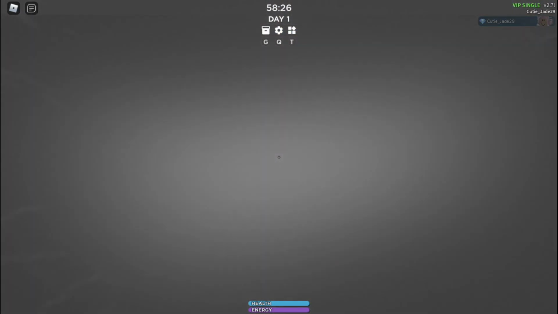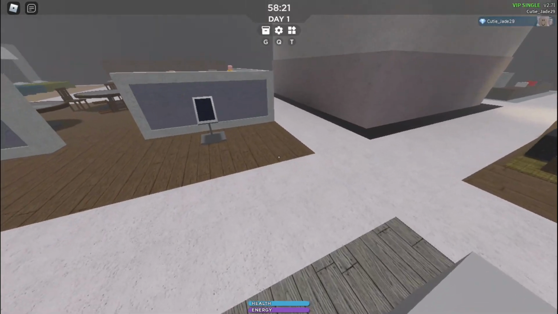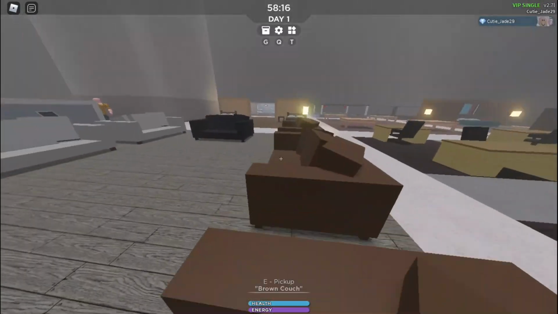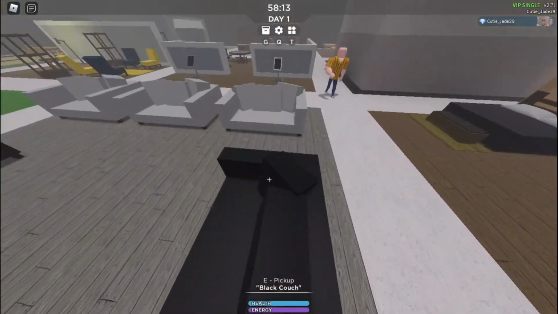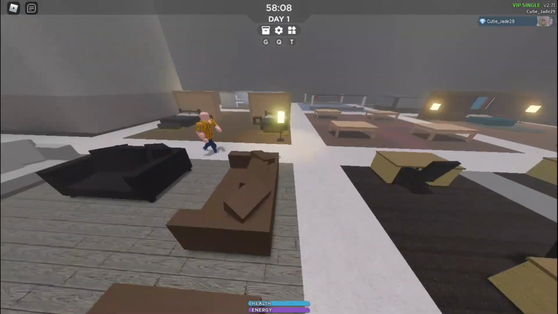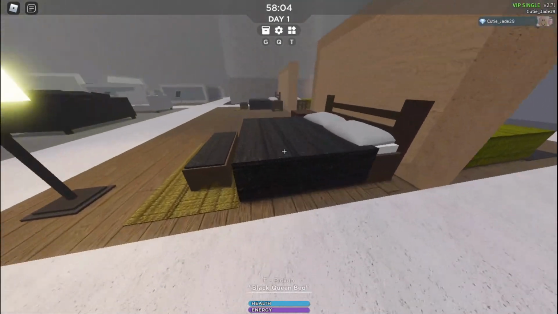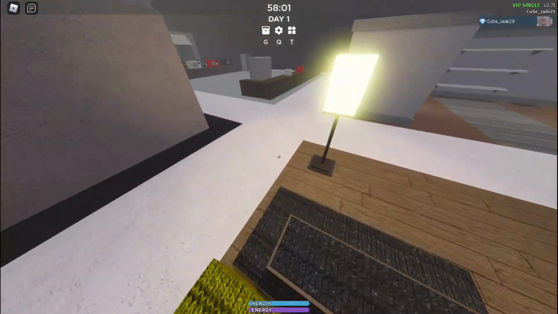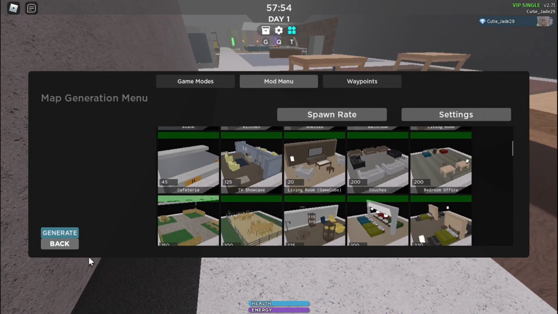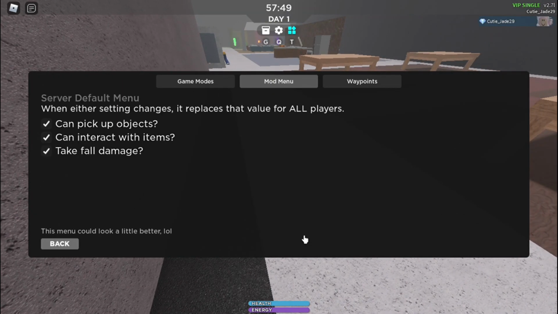So as you can see, we only have around a 5x5 map right here because we regenerated a map that only has a 5x5 map size. So it's up to you how long or how wide you want to spawn a map. That is one of the amazing things that you can do in a private server or in mod menu in general.